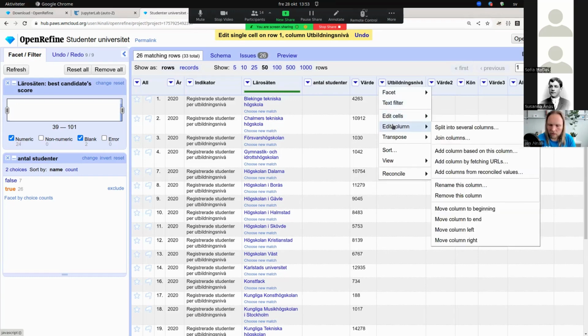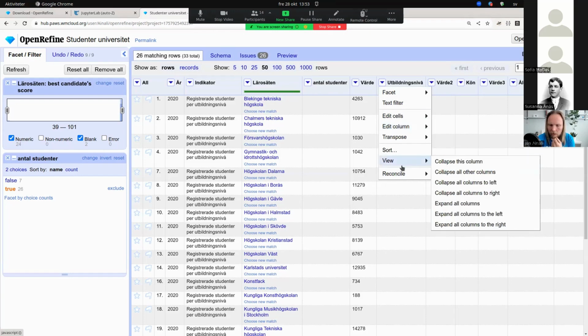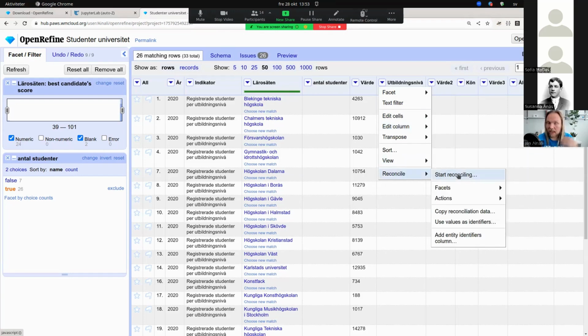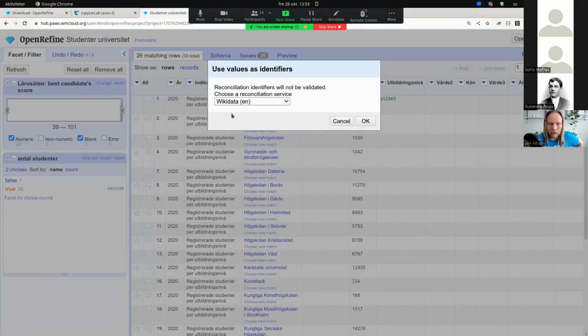So instead of add columns from reconciled values, or start reconciling, which tries to guess, you can say this is exactly it. You can say add entity identifiers column. No, use values as identifiers. That's the one you want to do, and then you'll say, yes, in Wikidata, it's this.